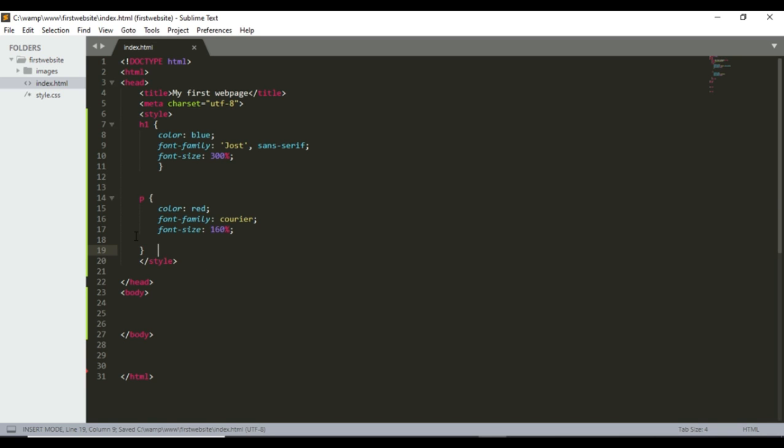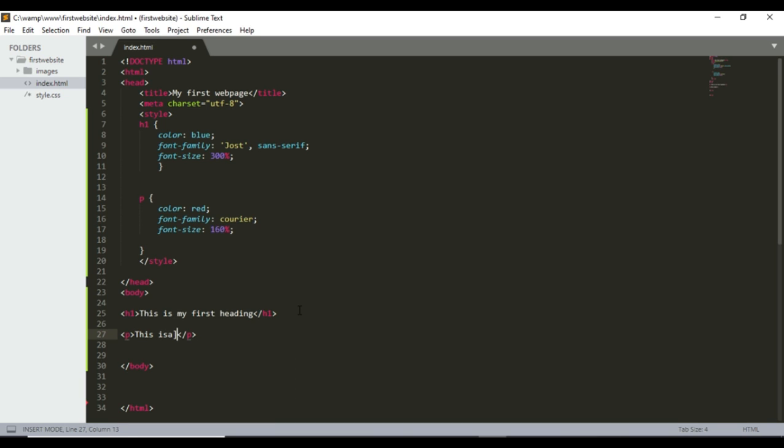So now let's apply all these styles to our text. So h1, this is my first heading. Also, let's apply the second one, paragraph.